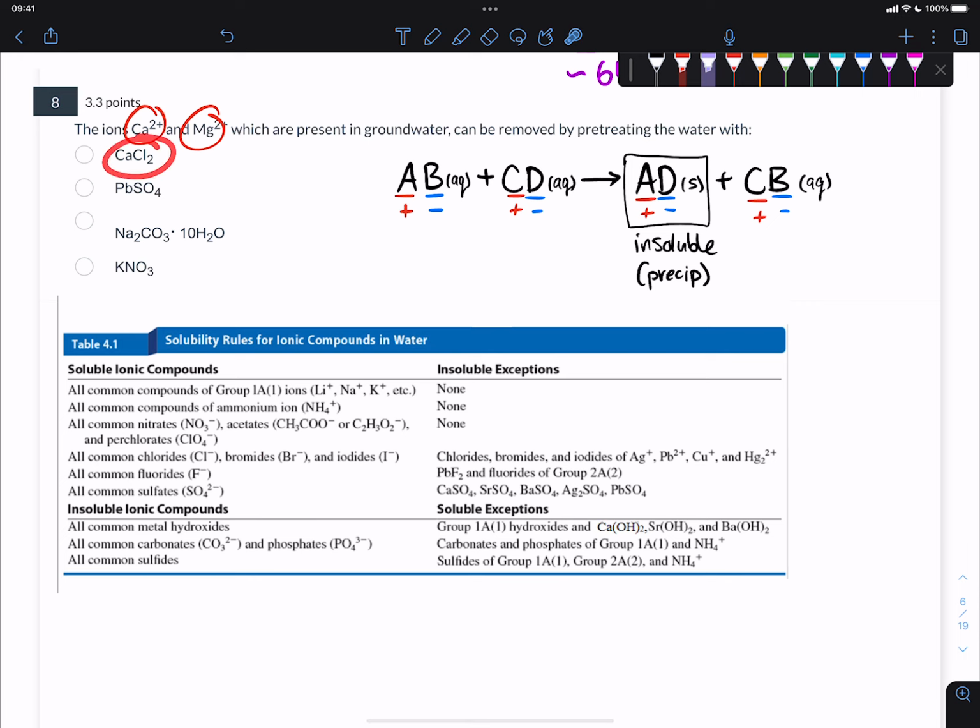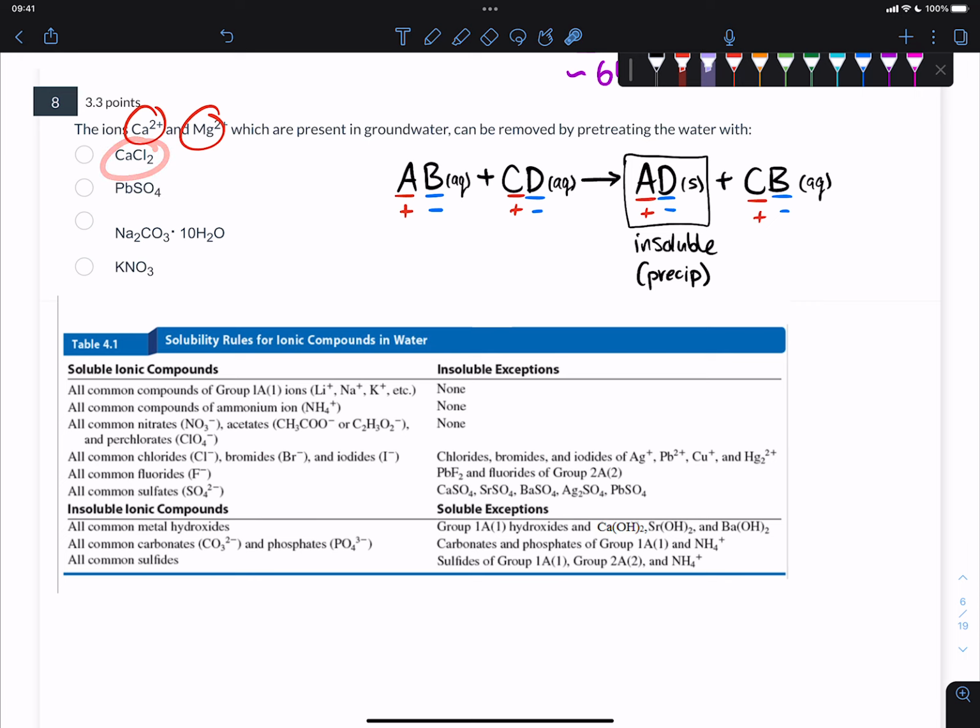So calcium chloride would totally be soluble, as in you could put it in your water, it would dissolve, and then hopefully make an insoluble product to pull the calcium and magnesium out. But that doesn't really make sense, because if you're trying to remove calcium and magnesium, why would you add something that already has calcium in it that clearly is soluble? It won't remove the calcium. Also, the chloride ion, any of them that pair up with the magnesium ion, will still be soluble, and it won't actually remove either of them.